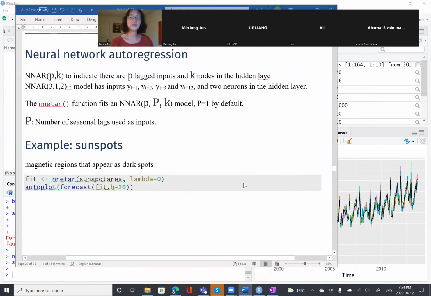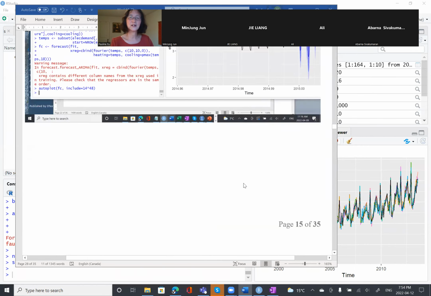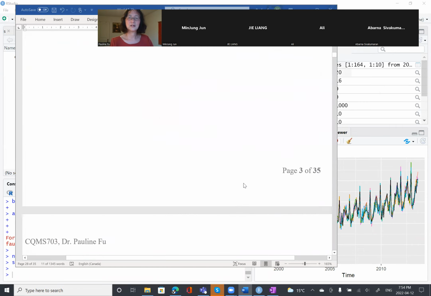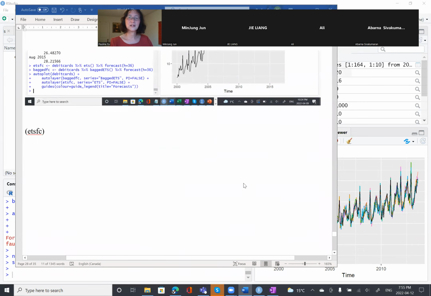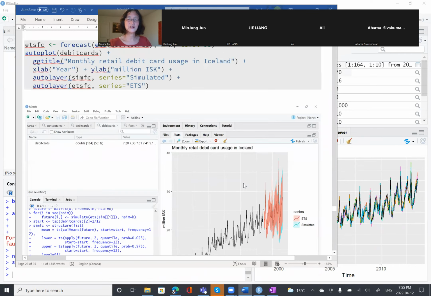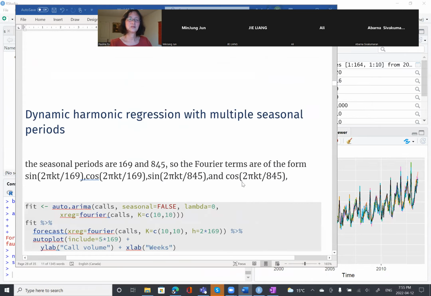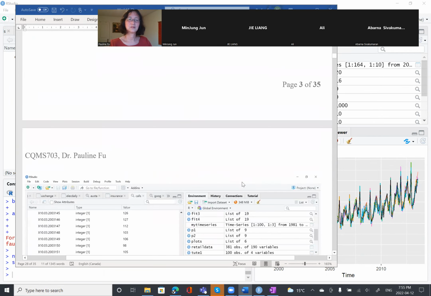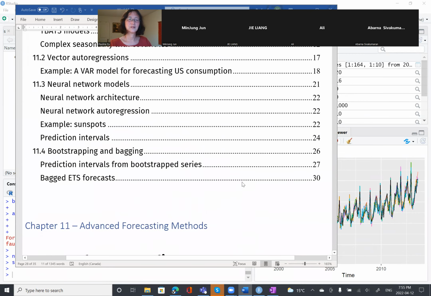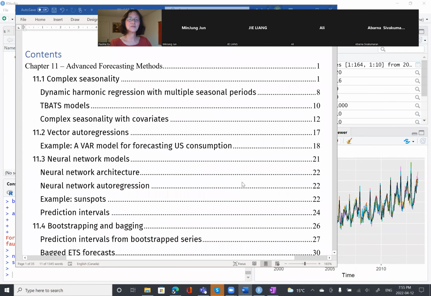If you go back to the very first page, we covered a lot. Here, we covered 4 sessions. In complex seasonalities, we dealt with the call center data, which not only has daily seasonality, but also weekly seasonality.